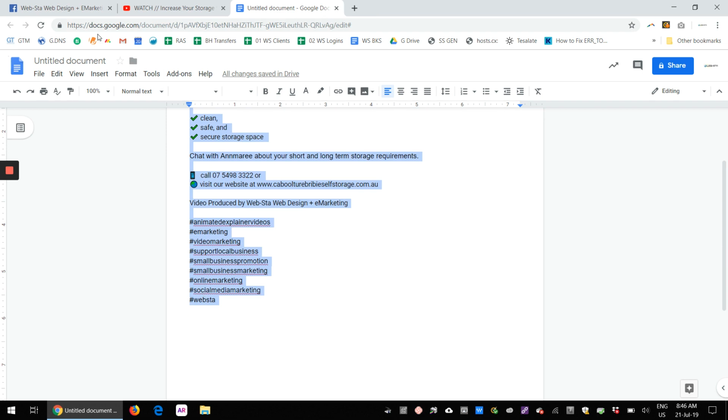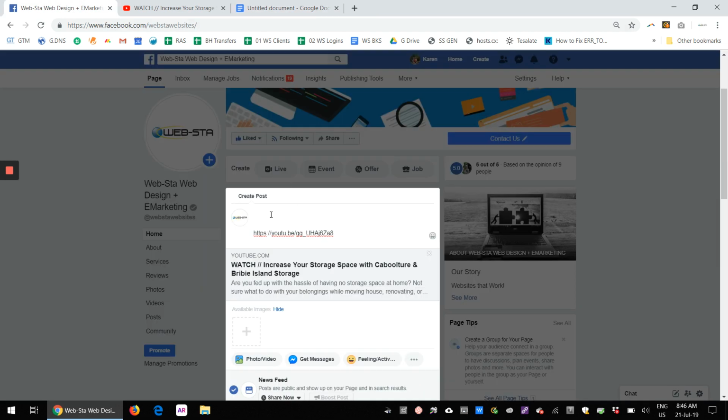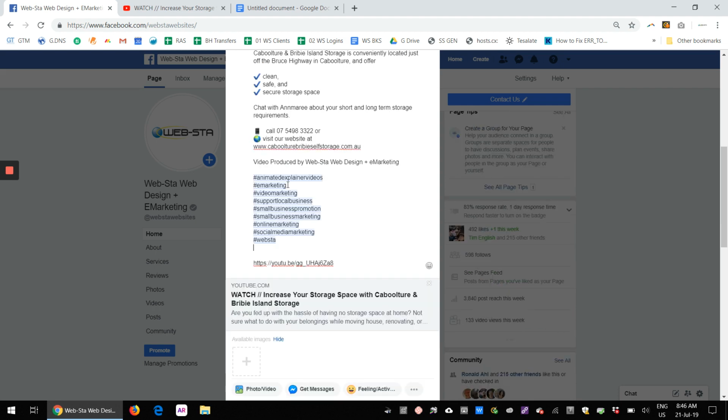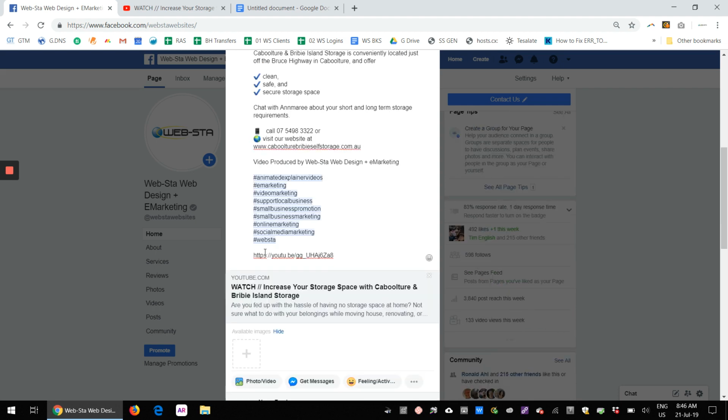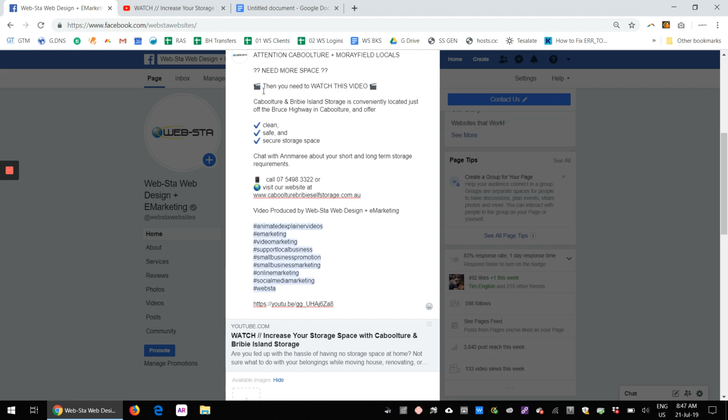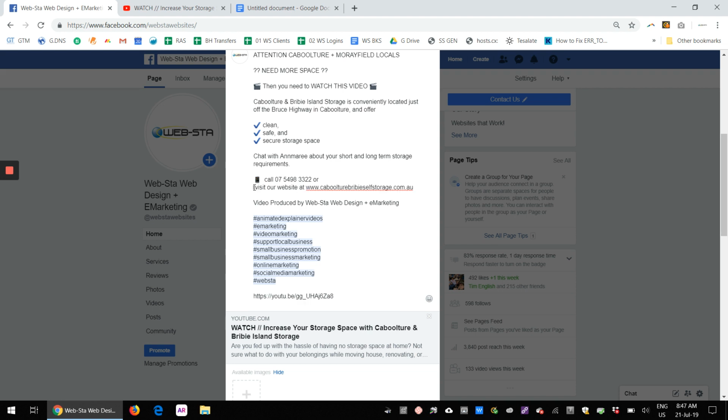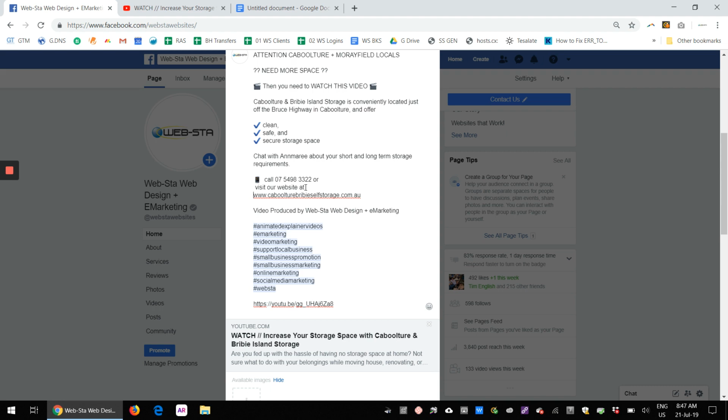You might notice I have hashtags here. Yes, hashtags are a thing, so take the time to actually think of a few. As you can see, they will link in blue once they're posted into your Facebook post. You see all these little icons and emojis have come across as well, so I'm happy with those. While I'm here, I'm just going to fix up some spacing so it's a little bit more visually pleasing. Make sure your spelling is correct. And I'm going to move that emoji. There we go.